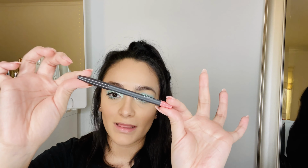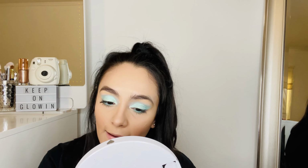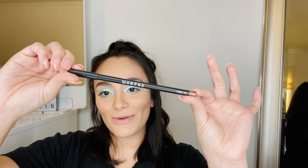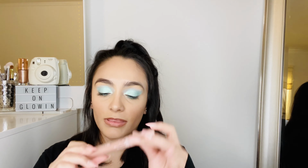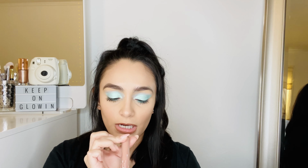So today for lips, I'm going to go in with the MAC Posy Perfect Lip Liner. Actually, I changed my mind. This guy's too close to my natural lip color. So I'm going to go in with the Morphe Lip Liner in Sweet Tea. And then for the lip color, I'm going in with the KKW X Kylie Cosmetics collab, in the shade Kimberly.